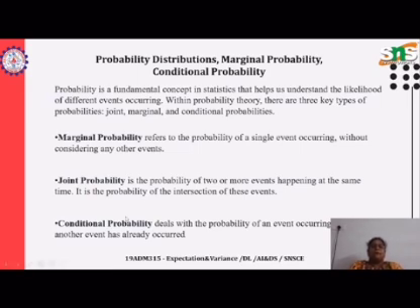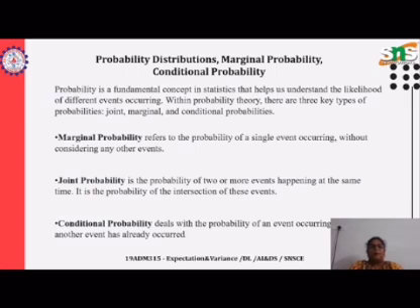In your syllabus, you have only two probabilities. Here I have mentioned three: marginal probability, joint probability, and conditional probability. All three are very simple and easy to understand. Marginal probability and conditional probability are in your syllabus. Joint probability is not there, but you need to understand it because it is used in both marginal and conditional. In both we are using joint probability, so you should understand what a joint probability is. All are simple mathematical terms.